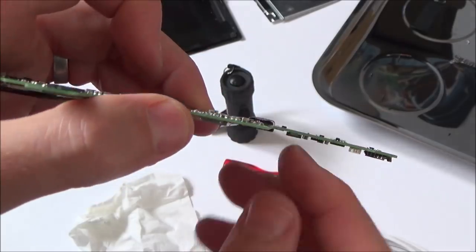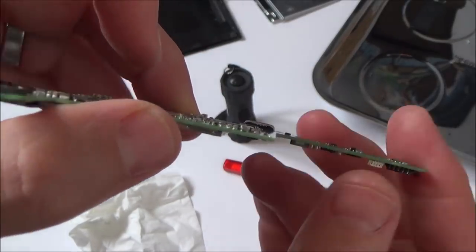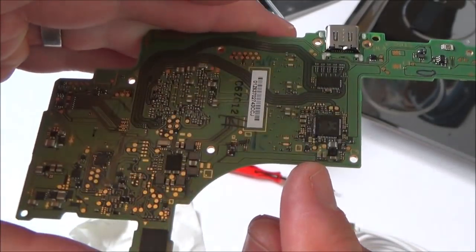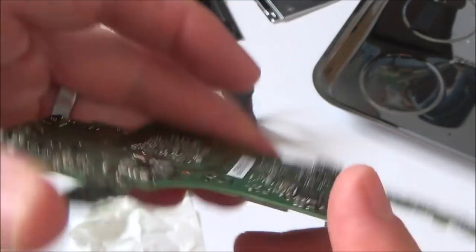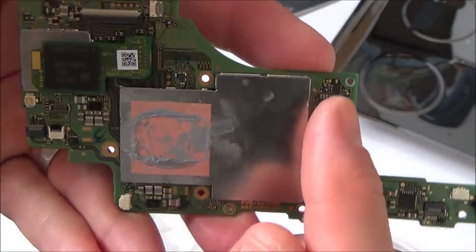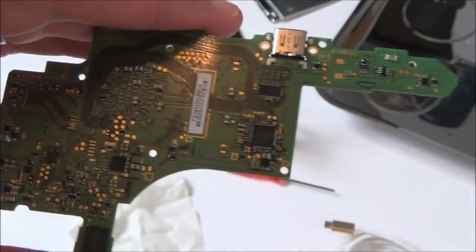What I did notice was that the bend doesn't just start here and go across. If you look closely at it, it looks like the bend starts here. So unfortunately, that means it is going to go through two chips here, and also, I believe, this power chip here as well. So annoyingly, it goes through quite a few components.